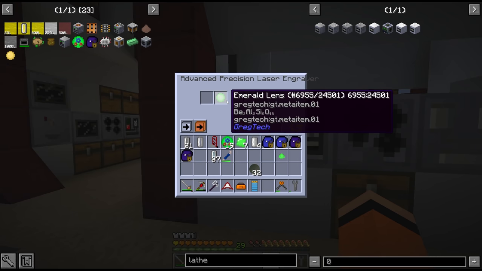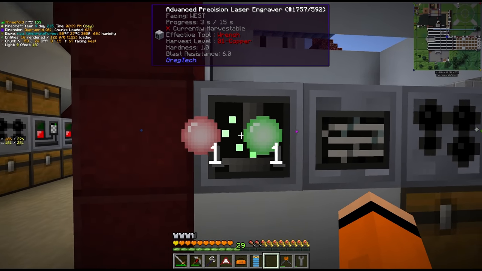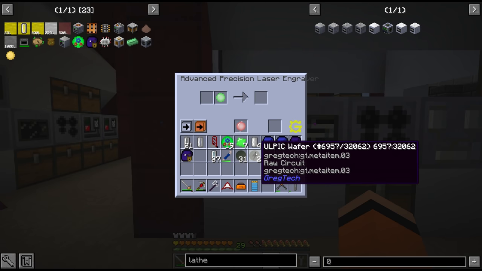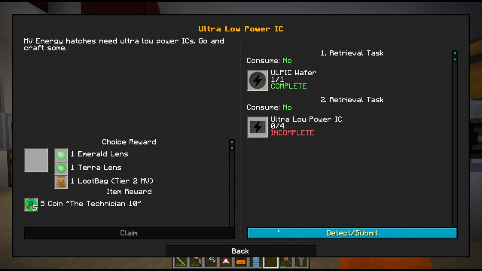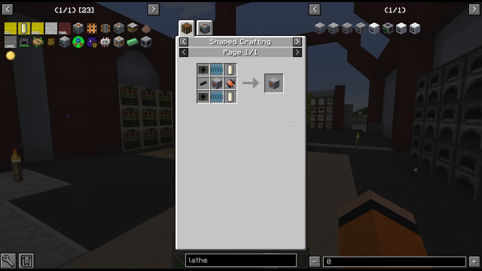But we do now have the green lens. We can laser engrave some of our wafers. Oh, this is such a cool machine. I love it. We don't need too many of these though. ULPIC wafers. These have to be put through the cutting machine, which is right here. So many steps for this, but this is Gregtech. Oh, look at this. It gives us the emerald lens. That's funny. So yeah, this now leads us into the MV energy input hatches.